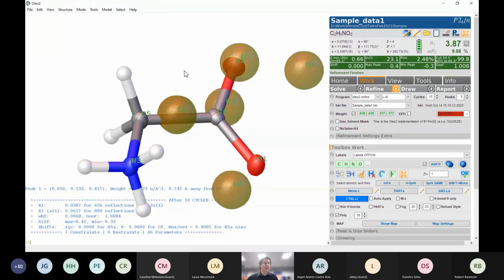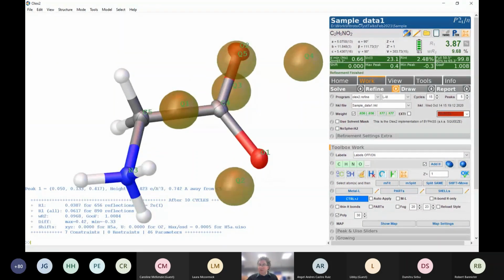And the way to actually generate that file is this thing here, which initially says no actor. So all we want to do is change it to actor and then run another refinement cycle.